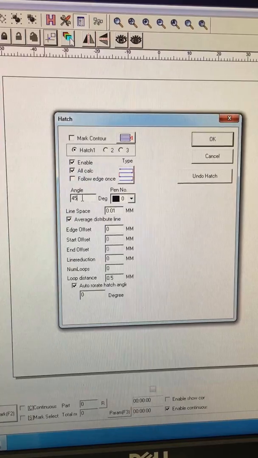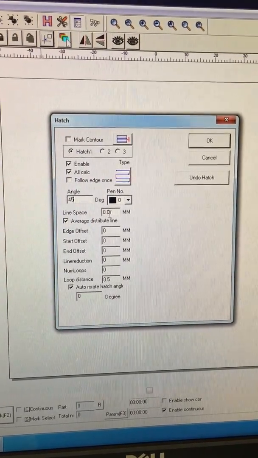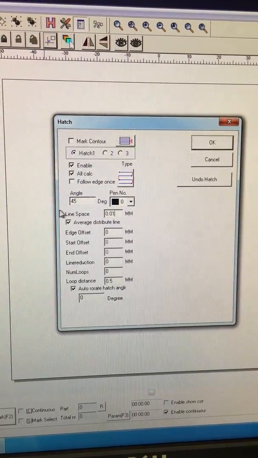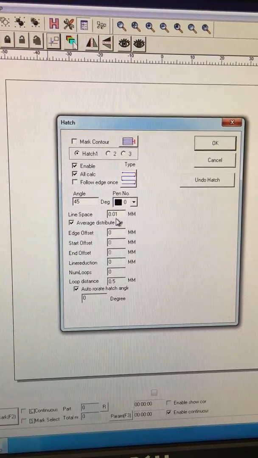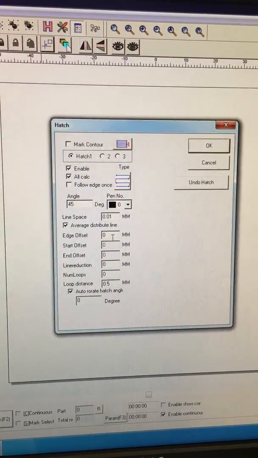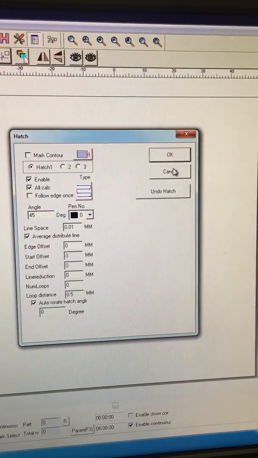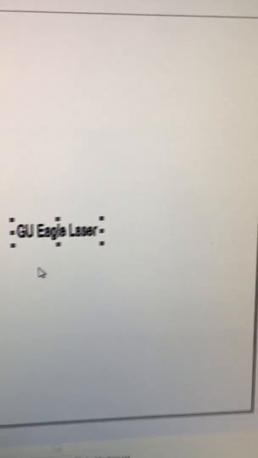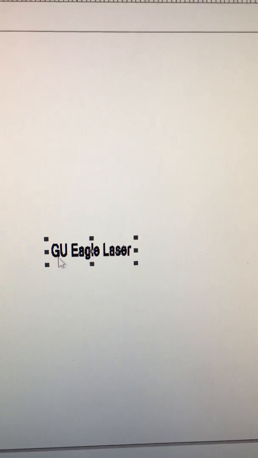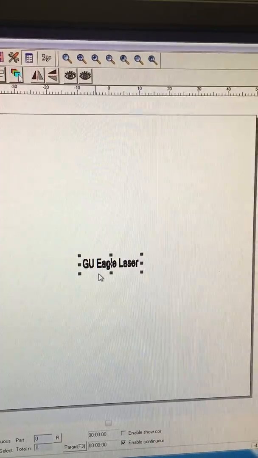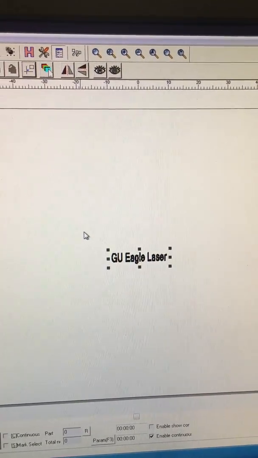Here we set it to 45, and here we set the line space of the hatching, and just leave other options as default. And now click OK, and you can see the text is filled with hatching lines.